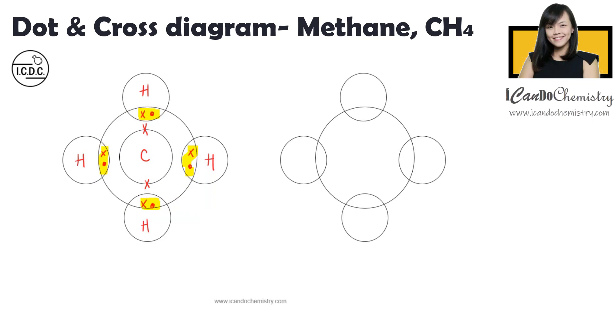For hydrogen, each of them has two electrons in the outermost shell after sharing. So each of them has attained the electron configuration that they want. This is the correct dot and cross diagram you should draw. If the question asks you to only show the outermost electrons, what you will need to draw is this. We actually omit the first shell of carbon.